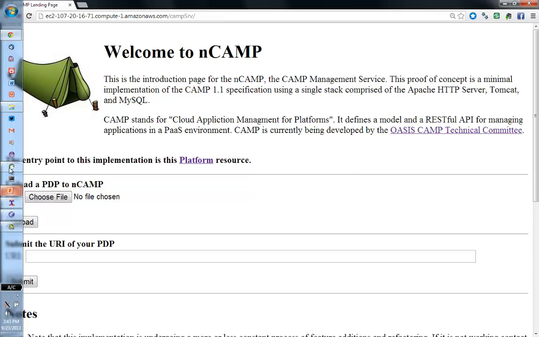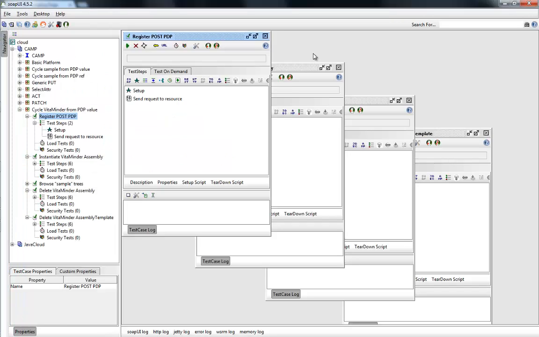The other thing we're going to be using is a tool that I'm quite fond of called SOAP UI. SOAP UI is a really good tool for testing HTTP-based APIs, because it allows you to send HTTP requests, get the responses, parse the responses, write scripts around the context of those responses, and so forth. There's going to be, at the end of this presentation, a set of URLs to these various tools.